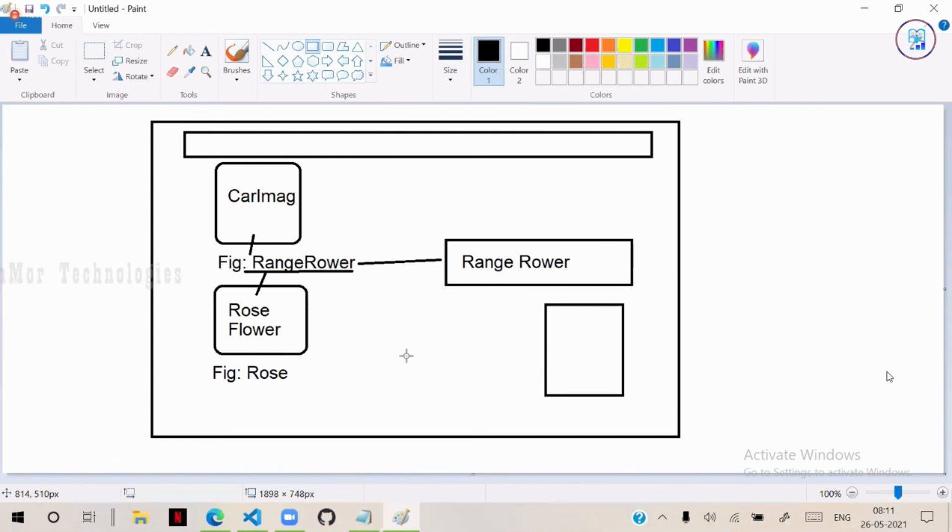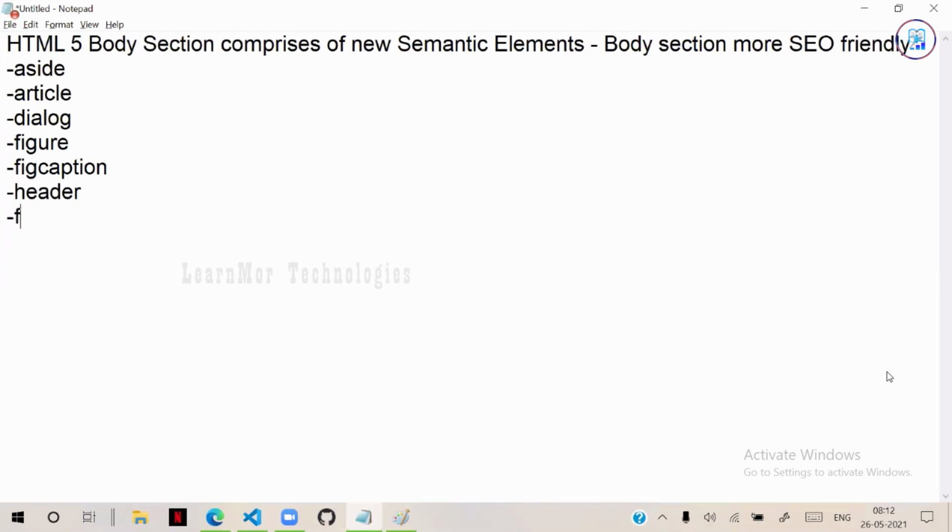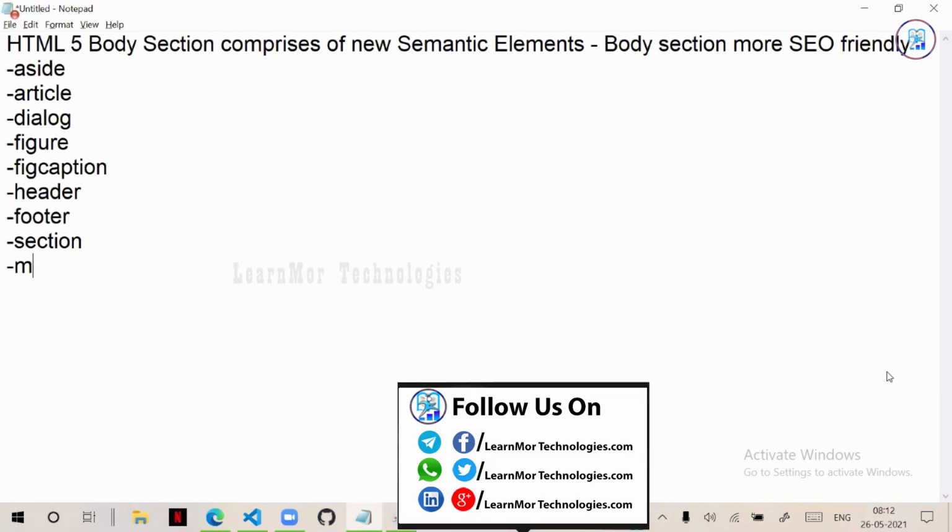To overcome this problem, in the HTML5 version they introduced several new elements to design the body section to be more SEO and search engine friendly. The elements are aside, article, dialogue, figure, figcaption, header, footer, section, main, nav, menu, div, span, and so on.